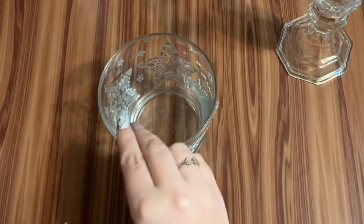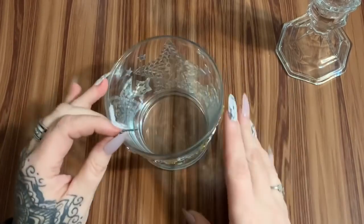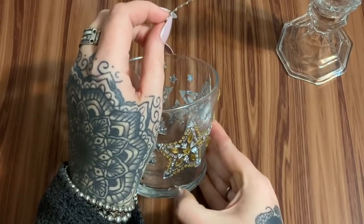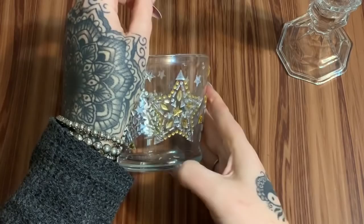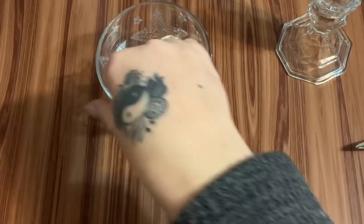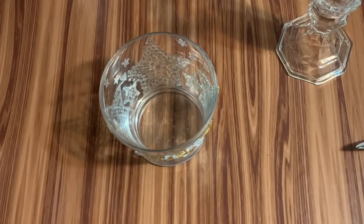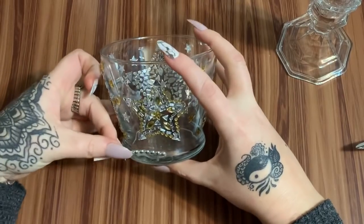All right, let's turn it around. That's going to be the front. This is going to be what I consider the back. And there's something sticky on it. What is that? Do y'all see this? Something sticky on it. Oh my goodness. Let me get this off. All right. We're going to just spin it around and find the back and start on the back.